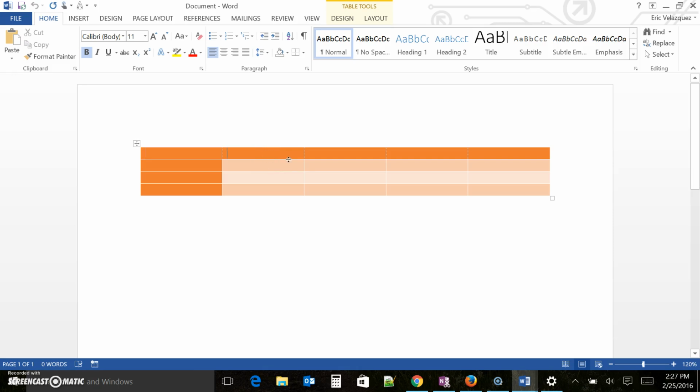So now I can keep editing it, and I'll just call this column A, column B, column C, column D, and I'll call this, I don't know, red, green, and blue. So here on the desktop version, I can go ahead and save it, and it saved it. The name is still a document, which is fine.